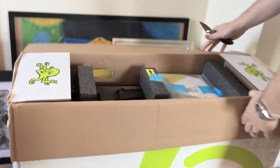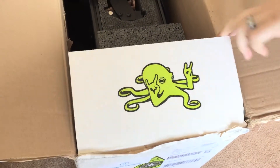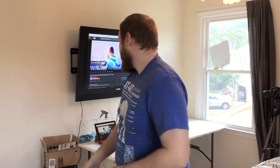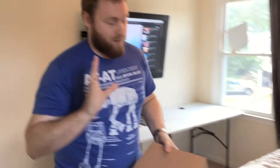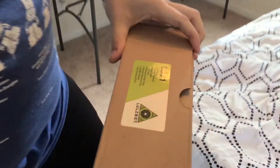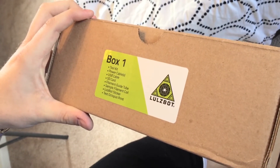All right. So let's talk about Lulzbot. Check out the Rocktopus here — their trademark octopus rocking out. We're going to do a little bit of a review. Obviously I'm a first-time 3D printer user — I've only seen a 3D printer a few times at conventions or whatnot. So this is going to be from a newer user perspective. Box one: we got a toolkit, power cables, USB, SD card, filament guide tube, sample filament coil, Lulzbot sticker, and a test octopus print.